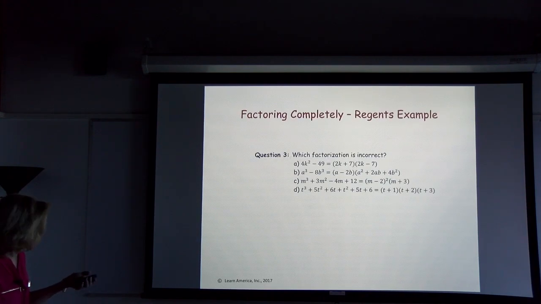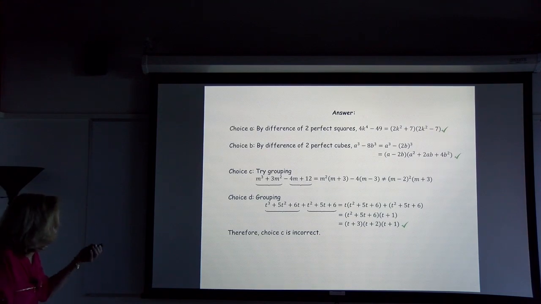Factoring completely. And again, on this one, which factoring is incorrect, what I would probably do is to simply FOIL or go through the distributive properties. Here's the difference of 2 perfect cubes. All right, so there's where you might see that. A minus 2, remember 8 is the same thing as 2 cubed. So it's A minus 2B, and then you're going to have the first term A squared, the product of plus 2AB, and again notice that it's the opposite sign from SOAP, and then a positive 4b squared. You can do that again by multiplying out and checking, all right? And they went through all the different products as well.